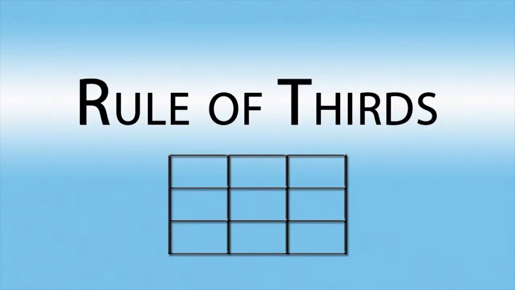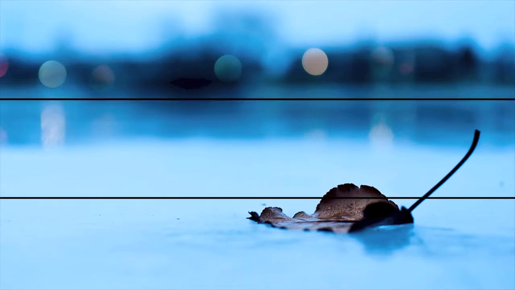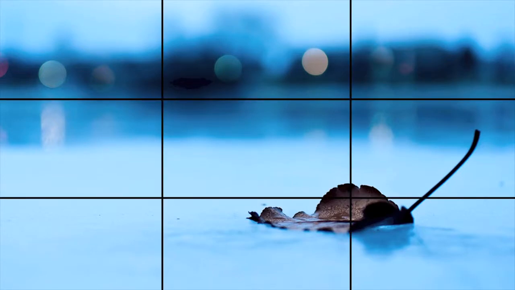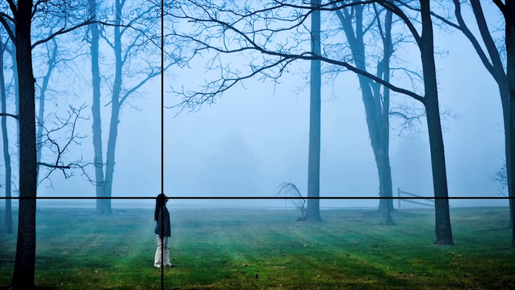The main concept that we're going to look at is the rule of thirds. Using the rule of thirds in photography is quite simple. You basically imagine in your mind that the scene you're looking at through the viewfinder is divided up into thirds horizontally and vertically. So in your mind, what you're really doing is imagining a tic-tac-toe grid over your photograph. And you just want to place the most important part of your photograph along one of those lines or at the intersection of where those lines meet. And we'll look at some examples.